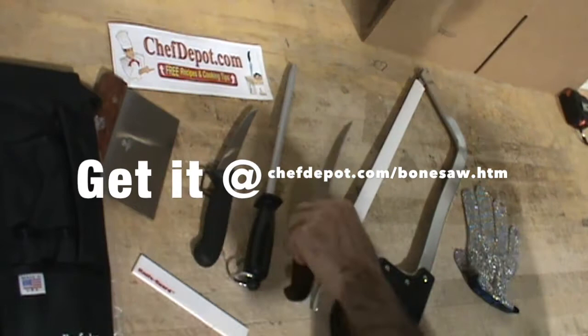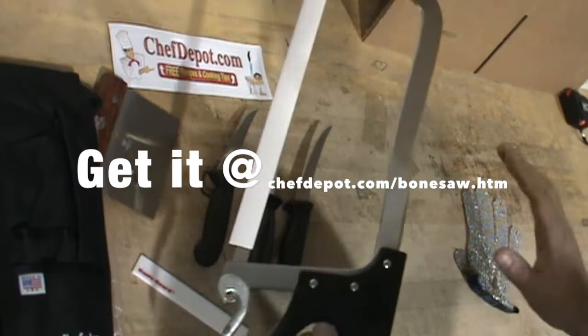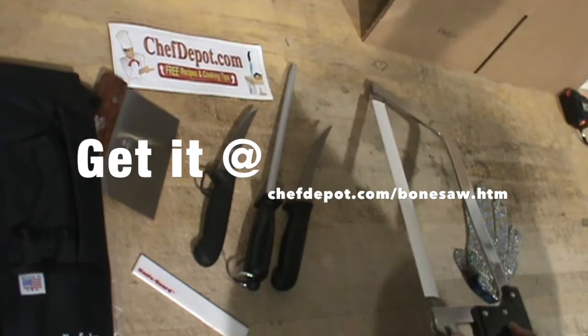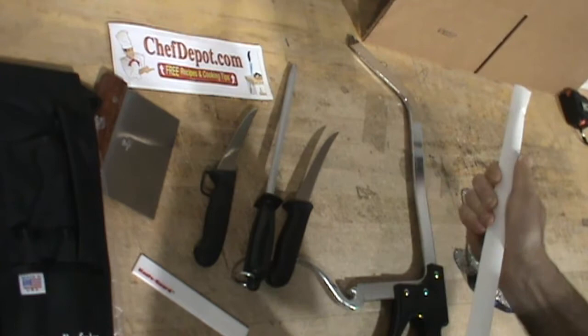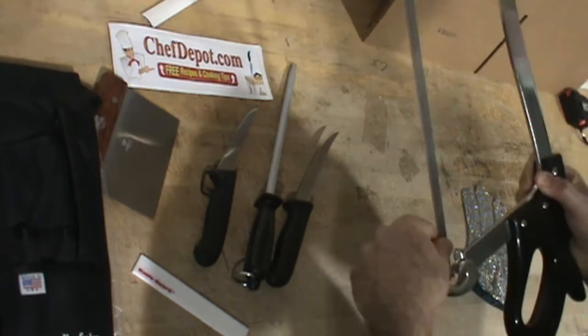Next would be a bone saw. This is stainless steel, high quality. You're looking for rivets, very durable. Quick snap, and then you can remove the blade. Removing the blade allows you to do a few things like clean it, as well as replace the blade. Just give it a little pull. You need a quality butcher saw.